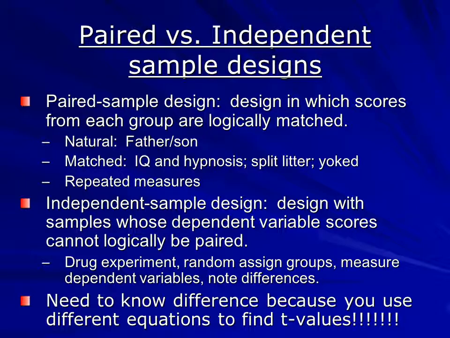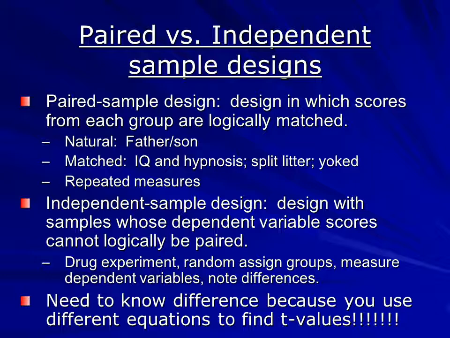All right, so let's talk about paired versus independent sample designs. This is the biggest thing you've got to figure out right away. Why do you need to know this? Because you need to know the difference, since you use different equations to find the t-values. If you're going to try to figure out if you've got a significant t-value, you're going to need to know if it's paired versus independent because you use different equations to do so. If you use the wrong equation, you're going to get a wrong number and bad things are going to happen. So you're going to have a bad time.